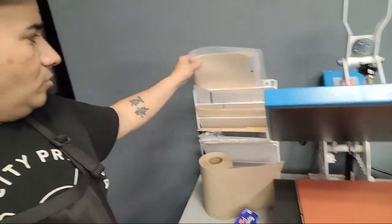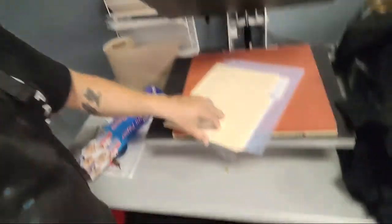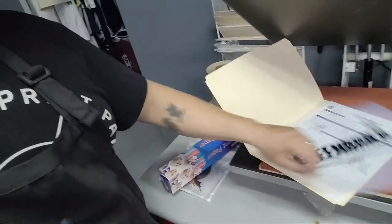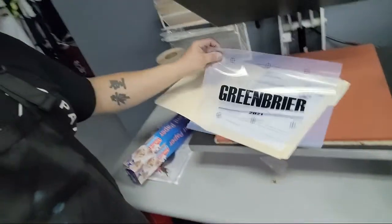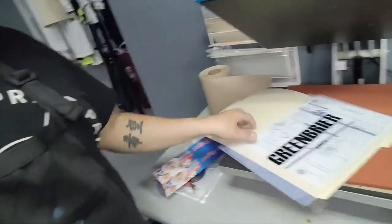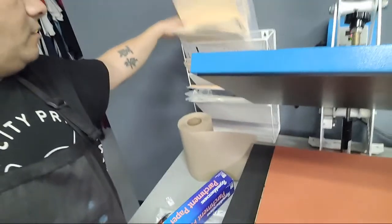Oh, you just want to buy it. What you want is the film, right? You want to buy the film like this. These are the customers that we're working on, right? So what you want to do is buy this. Is that what you want? Yeah, I can do that. It all depends on what you want done.